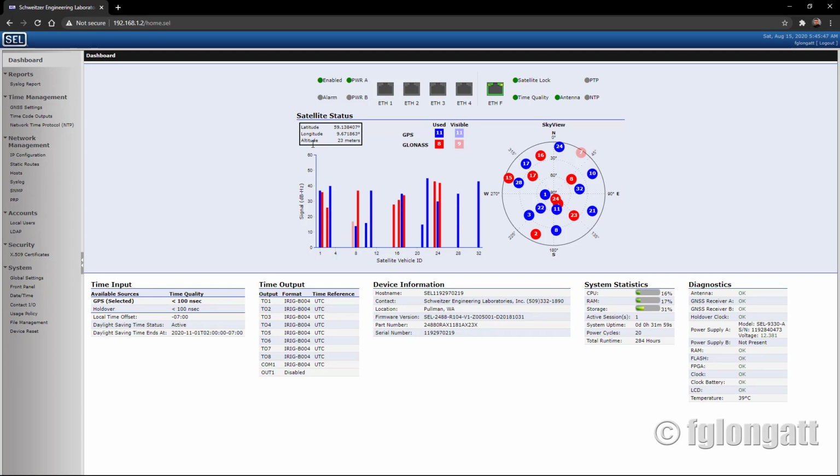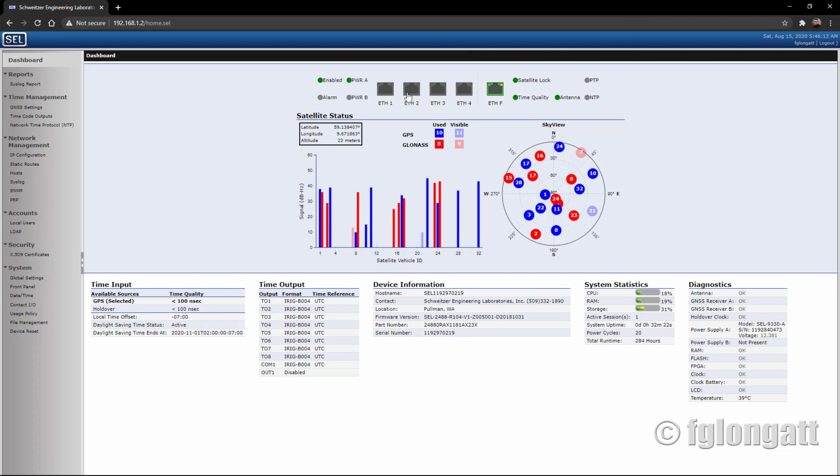There is communication between the 2488 and the laptop. The web browser is showing you the web server that is working inside the SEL device. As you can see, this is the basic information coming at the dashboard.